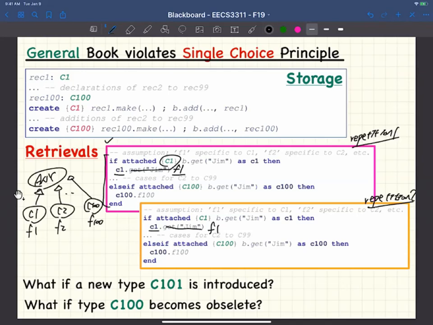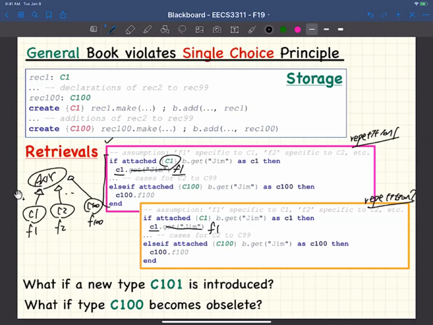So now, let's bring back the focus. What if I gave you two questions over there? Okay? Let's see the first one. What if a new type, C101, is introduced? So far, we only got 100 data types. We want to introduce one more. How many places do I need to change, 1 or more than 1? More than 1, right? Can you imagine how I'm supposed to do it? You have to add another if check. Yeah, you're going to add another else if check, right? Because you can think about the pink and orange as simply different places in the client's code. Because every time you get something from the array, you only know it's any. So you want to have an exhaustive check.